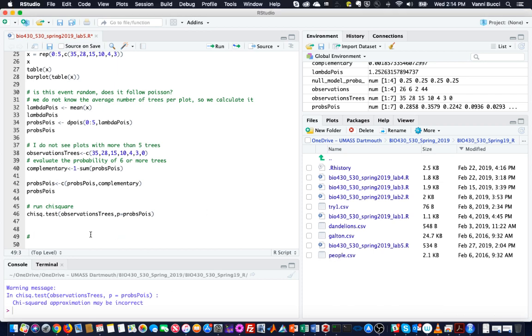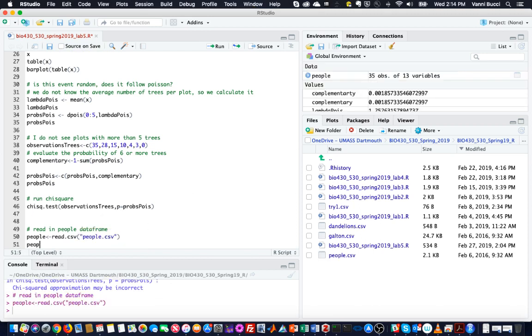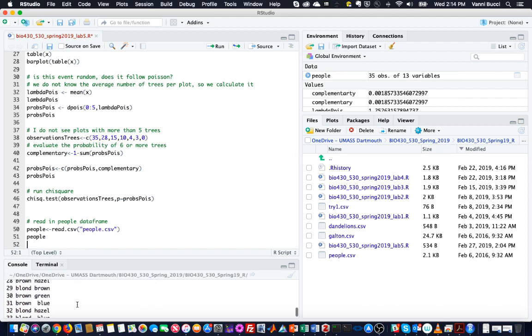Okay, so let's read in the people data frame: people, read.csv, people.csv. If I do people, we see all this data.